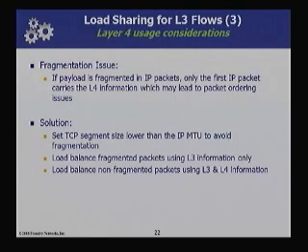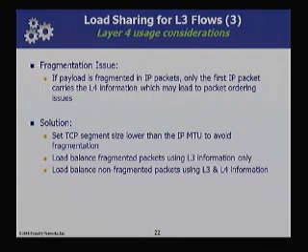Some things to consider once you start looking at layer 4 is fragmentation. As we know, if an IP packet is fragmented, only the first fragment carries the layer 4 headers, namely the TCP and the UDP headers. This means the routers may consider the non-fragmented packets to be separate flows, and this may lead to packet reordering issues. So the solution which is recommended is in the application, set the TCP segment size lower than the IP MTU to avoid fragmentation. So that's one push you can do.